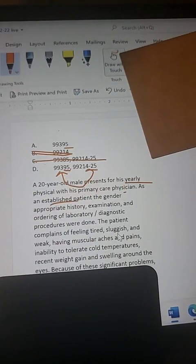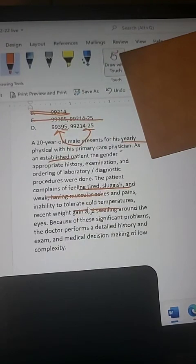So when you go to have a wellness exam, number one guideline is you have no chief complaint. You are a well, happy individual with no chief complaint. No runny noses, no cough, no feeling tired or sluggish. There should be nothing other than your wellness exam for these. If something else is added, say they did a cyst removal or a wart removal, or this patient was complaining of being tired and they ordered lab work and diagnostics because of it, then you do have to add another office visit onto that code. We'll do their well exam here, which has no chief complaint, and do their risk assessment for their age. But because this patient had complaints, we do need to add another office visit onto it.